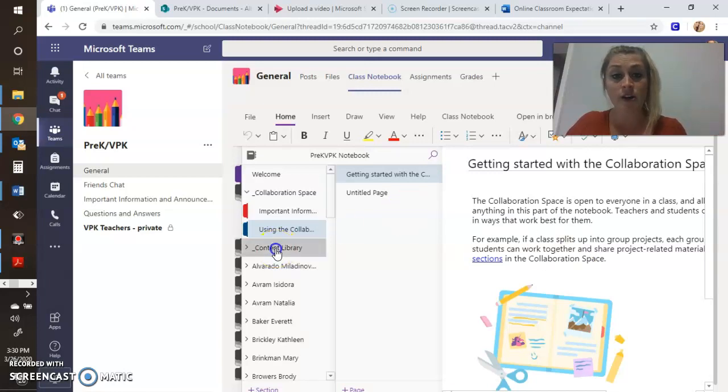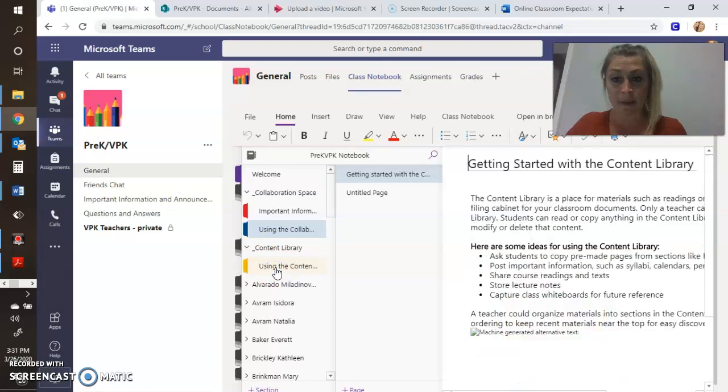But then here in our content library is where I really want to utilize our resources. So I want to rename it and make it our resources where we can upload all the different URLs and different suggestions and things for our literacy, our math, and our science. So again, this is like the three-ring binder, a big filing cabinet where we're keeping all our different documents and resources for all the students to access quickly and directly. Not only, of course, are we going to upload it daily to our general post, I want to have it here too where they can go back and reference, and it's kind of more organized for everybody.